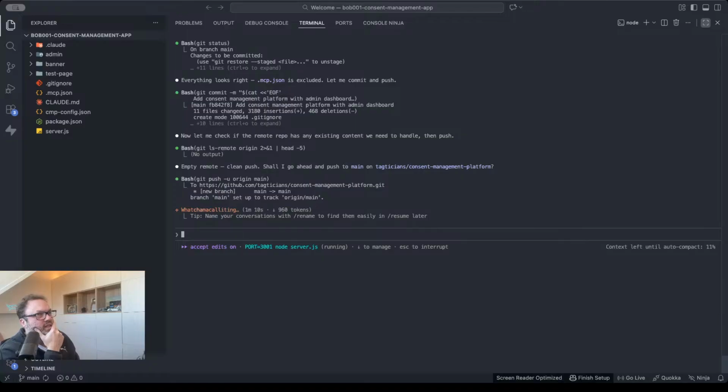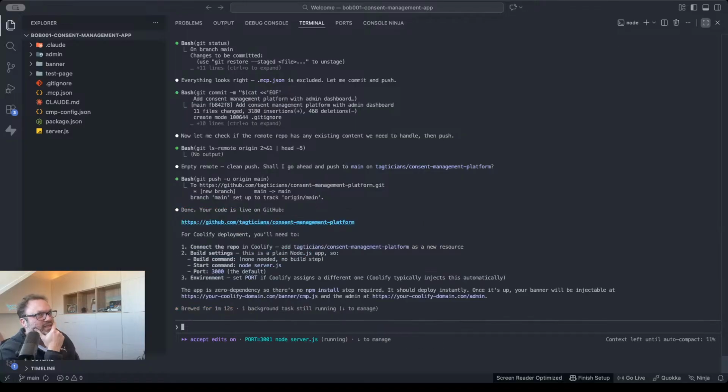that will need a framework like Next, React, Nuxt, Vue, anything like that? If that's the case, then what I can remember is that you need to build a Docker file to be able to host those frameworks or actually build the frameworks. Again, if somebody knows, just drop me a line. What I found here, all right, connect the repo in Coolify. So I'll do that here in a second.